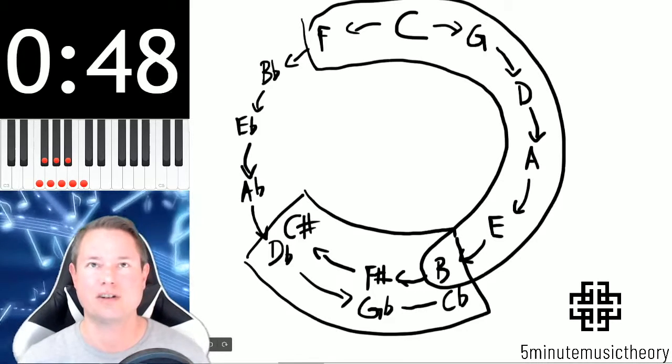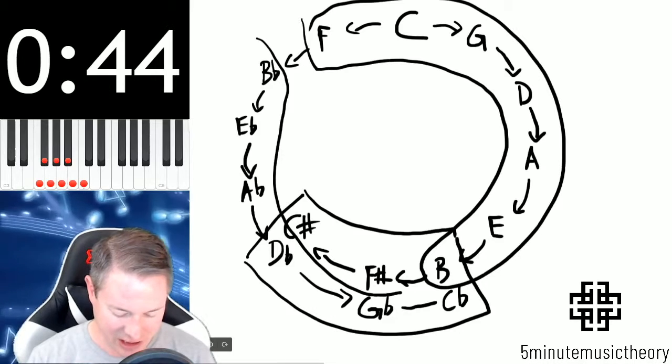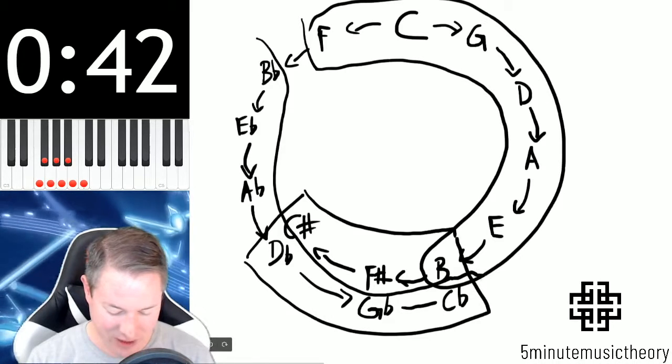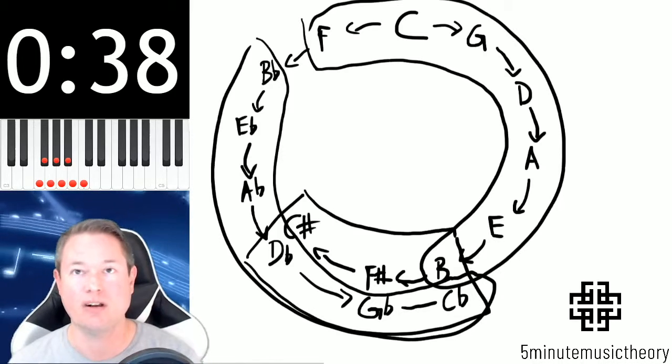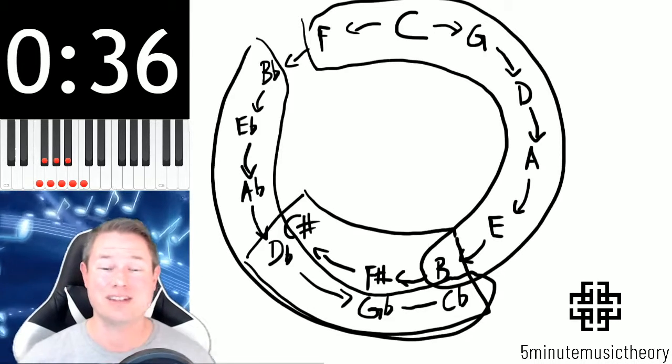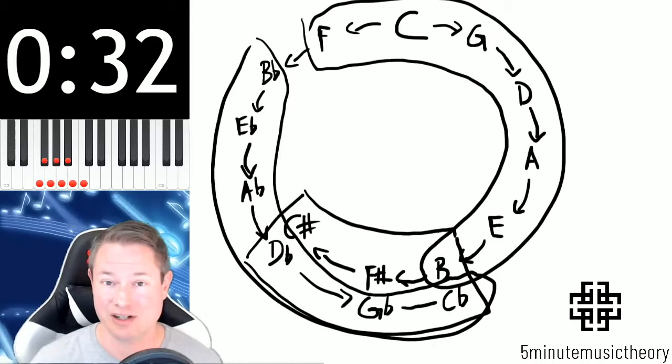Look at that, it's hidden in the circle of fifths. And then the order of the flats, B, E, A, D, G, C, and then F, if we continued, would be the order of the flats there as well. So there's all sorts of stuff buried in this circle of fifths, and we just need to know the basic idea behind it and how to construct it.